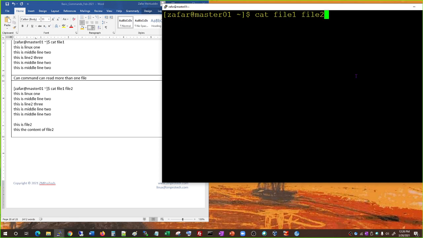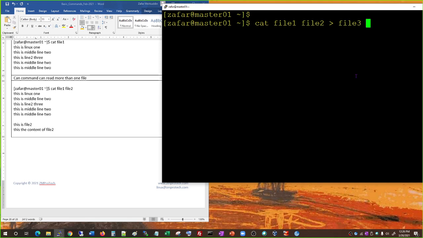Cat file 1, file 2. Now, if I want to put the content of file 1 and file 2 into a file, I'm going to use the greater than sign. File 1, file 2, greater than sign, file 3.